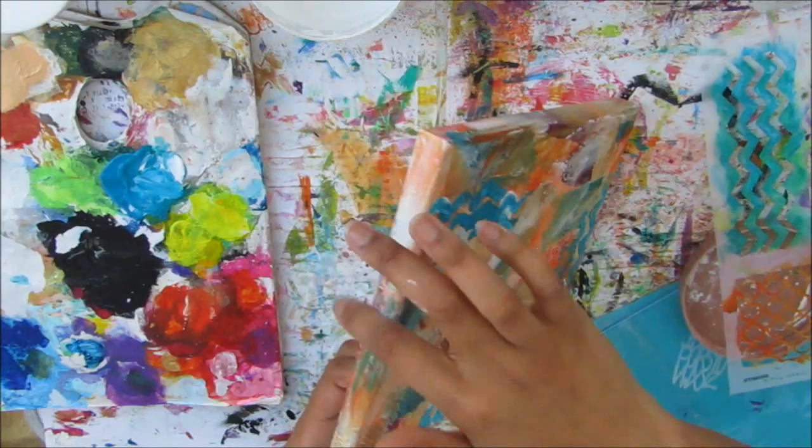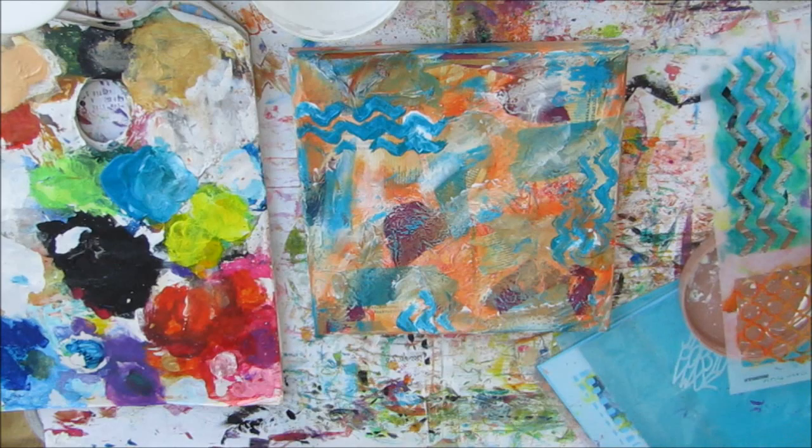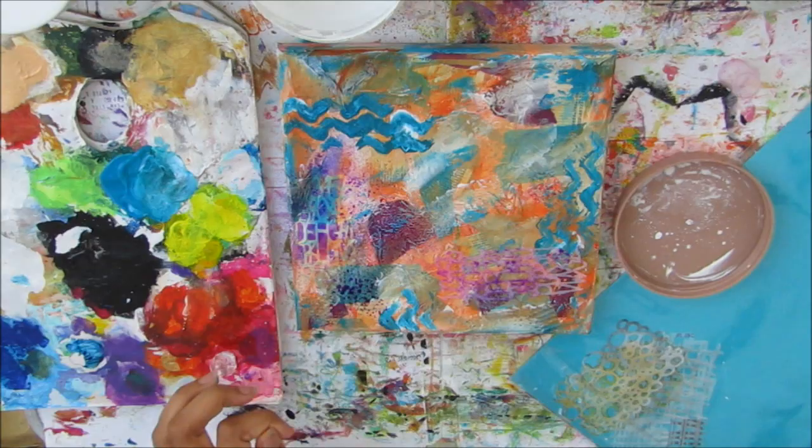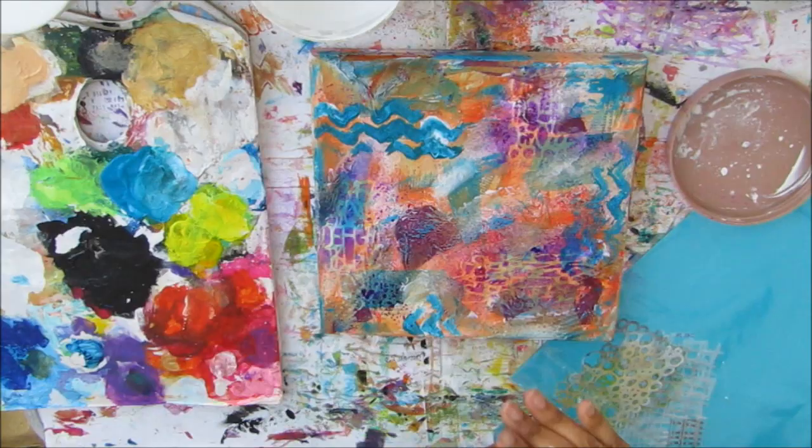So I pulled out a few of Shawn's stencils, and I'm going to use one of these stencils, the zigzag one, with some bluey teal color. So I'm going to mix some viridian and cerulean blue. Then I'm going to apply the paint with my fingers to the stencil, which gives a really nice, kind of messy stenciled image. It also adds a bit more texture as well, just because it's a bit thicker how I've applied it.